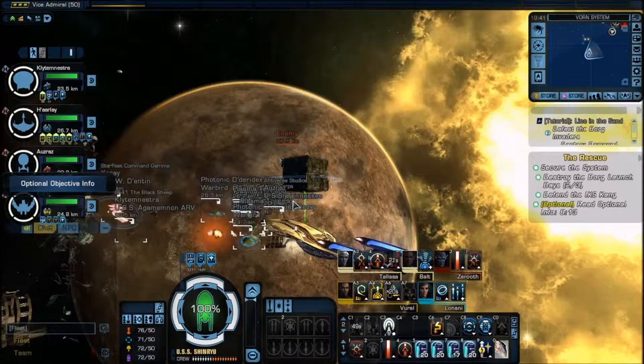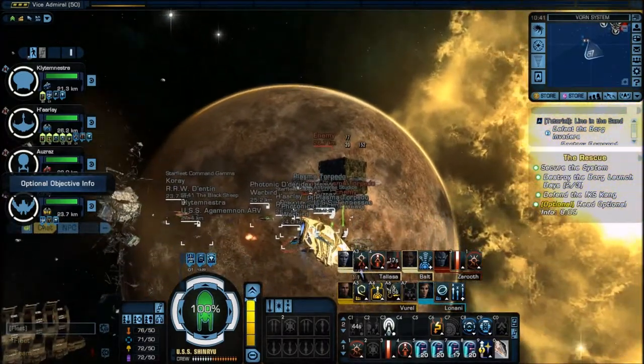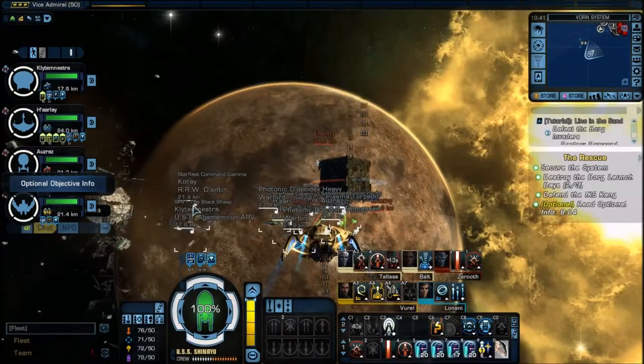Alright, so what I'll do is I'll just get my ship to start flying over that way. I'll not do full impulse. Let the Scimitar catch up as well, because the Scimitar will be the one that does the heavy damage.